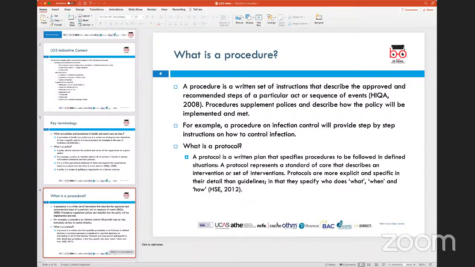Now, when we talk about procedures, they basically describe the policy, how it has to be implemented, and how the guidelines and principles given in the policy, when they are implemented using the procedure, are meeting the guidelines or regulations defined in the policy. So, relating it again to the example of infection control, if an infection breaks out, for example cholera or diarrhea in the organization, that has to be reported to the health and safety executive.